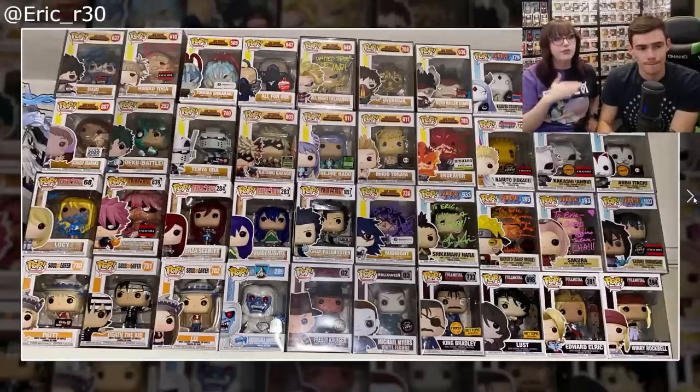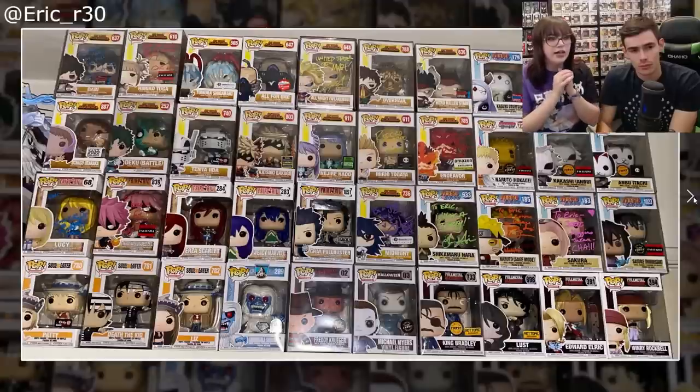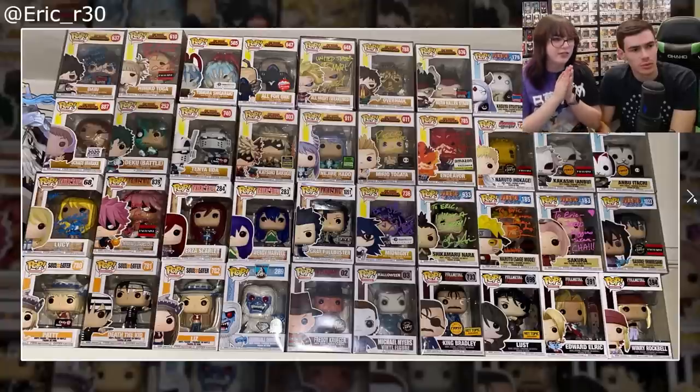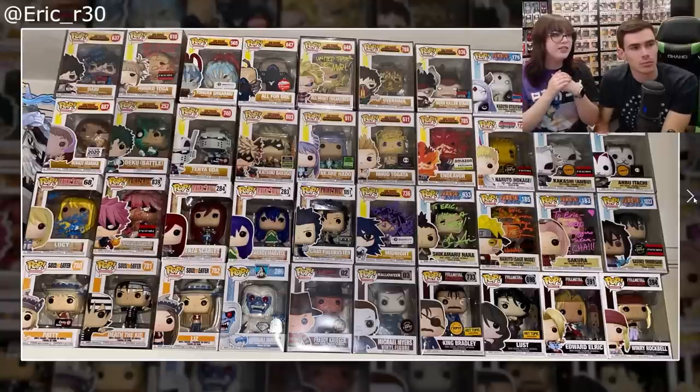But normally I would give it a 5. And not because they're all just stacked up or because it's really visible, like the visibility thing you were mentioning, but actually because of the way they organized it. I didn't even think about that. Yeah, because some of the My Hero, well, specifically Midnight, excuse me, is lower than the rest of them, and personally that would drive me crazy. But it looks like you might have an odd number, and that's why you did that.